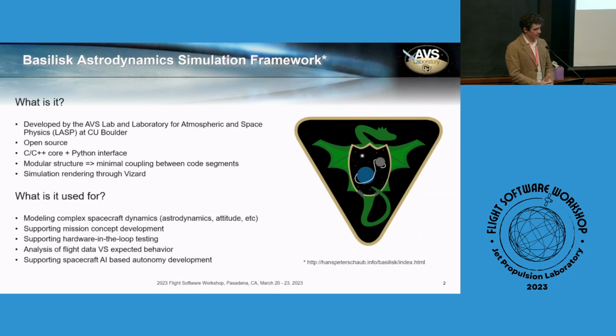What is Basilisk used for so far? It's used to model complex spacecraft dynamics. It's used to support mission concept development. It supports hardware-in-the-loop testing via very high-fidelity simulation of these hardware components. It's also used for analysis of flight data versus expected behavior, and, more recently, to support AI-based autonomy development.